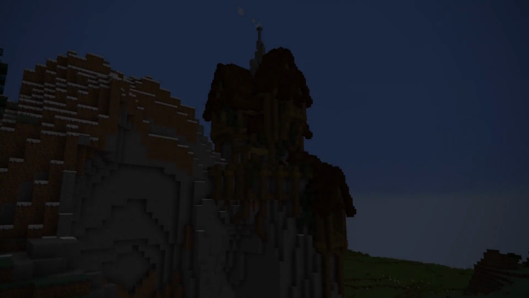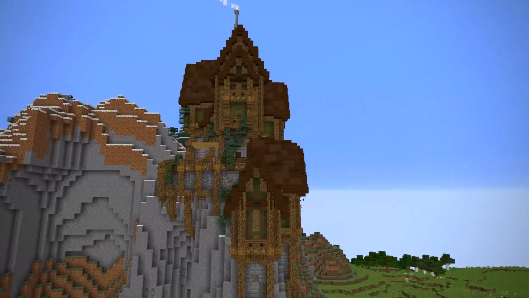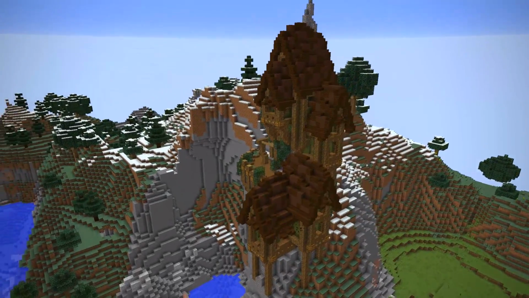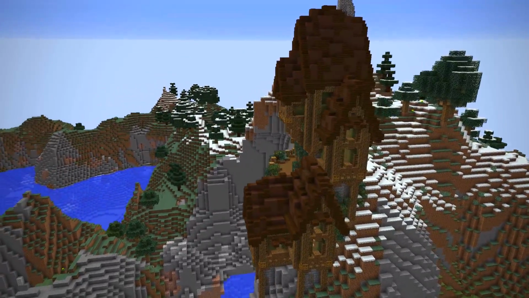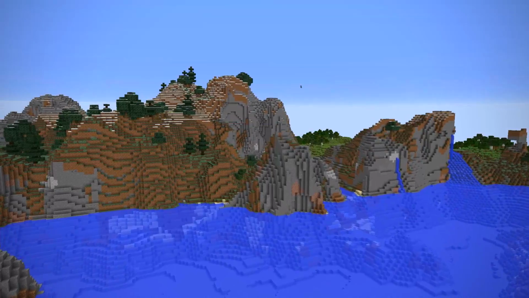The much requested cliff house is what we're going to be trying to make today. Your house will not look like this. The technique I'm going to teach you is very different to how I normally go about these things, but by the end of it, we should all have a very unique house.